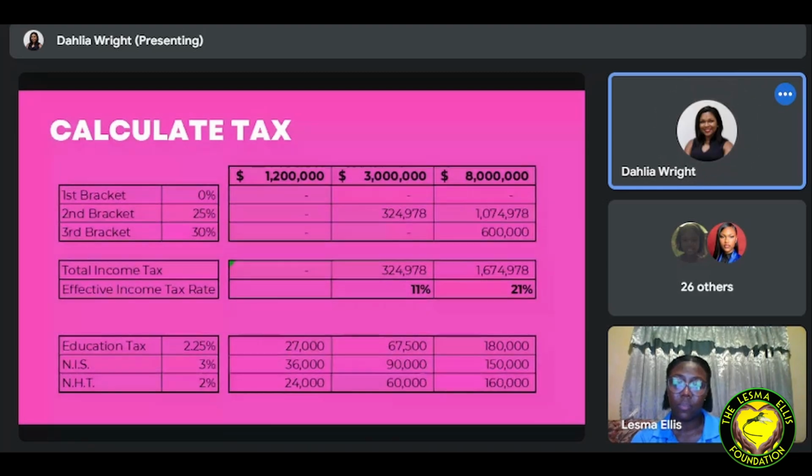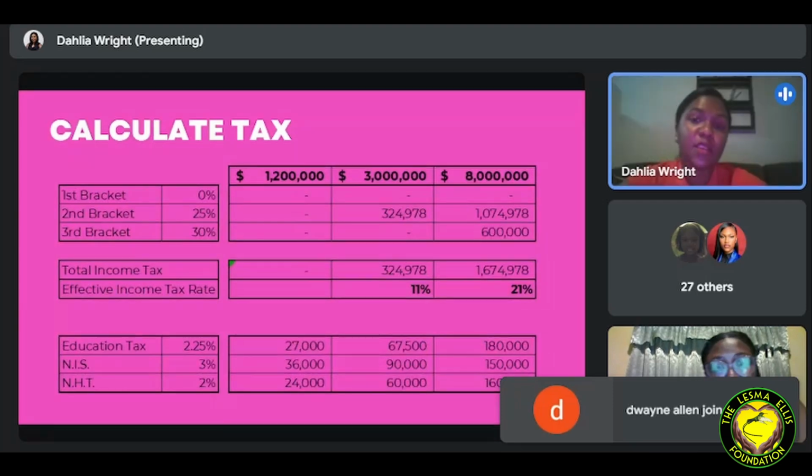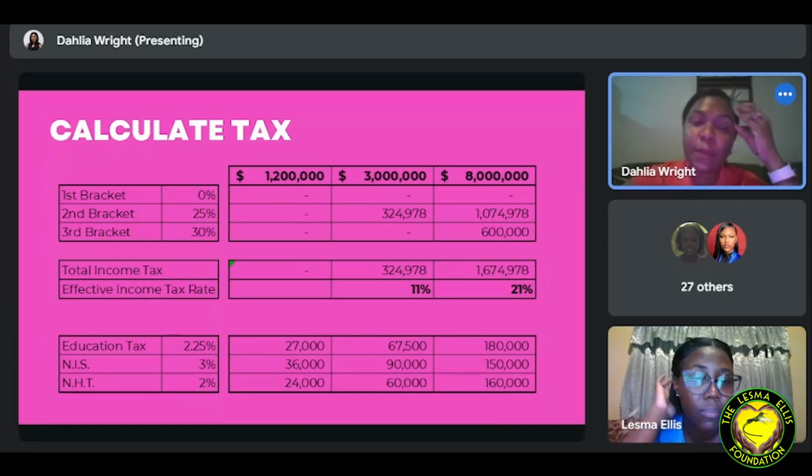And I think even in the US, the lowest tax bracket for persons who make less than 23,000 a year is about 11%, and we're paying about 7 here. So for 3 million, you pay a little bit more, and for 8 million you pay a little bit more. However, we have to note that it is very small in comparison to the income tax.